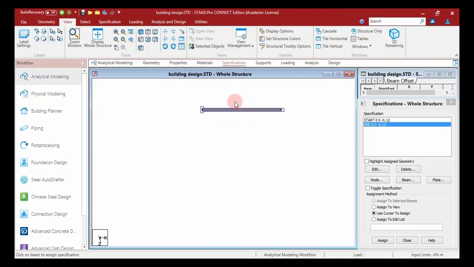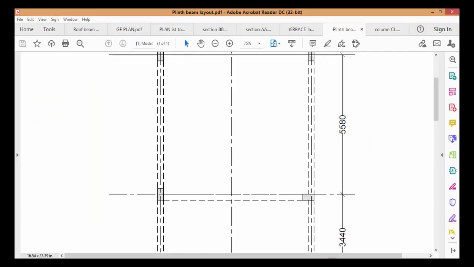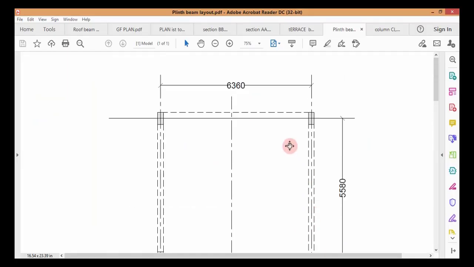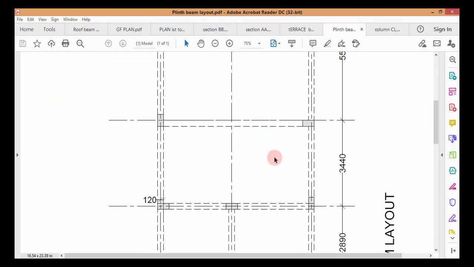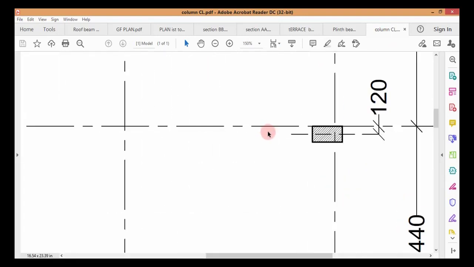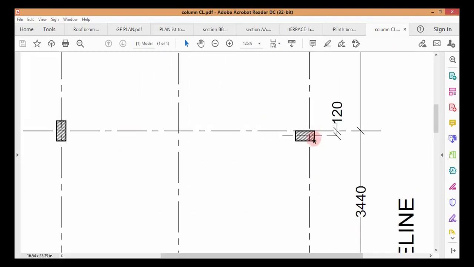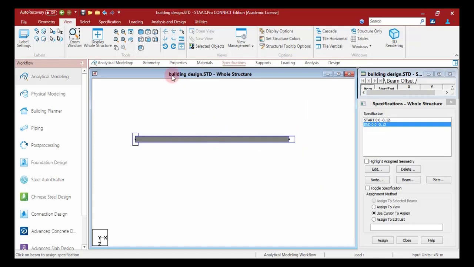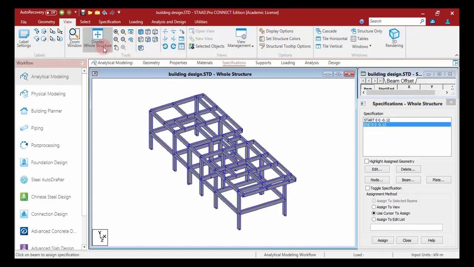So what change you can see? The center line of this column. So let me come to the column center line. As you can see, the center line of this column and this column is not matching. So I have to make an offset of 120 mm to this column. Okay. So what I'll do, I will see the whole structure.